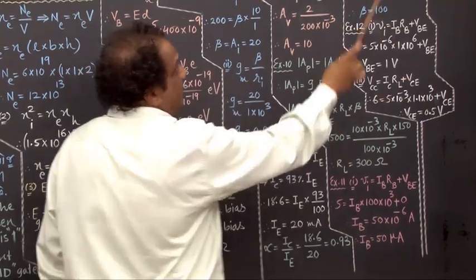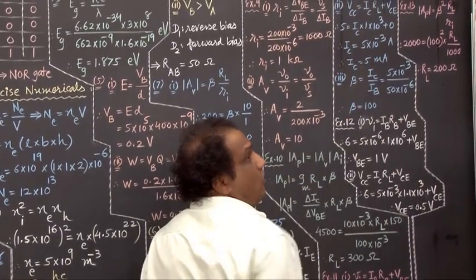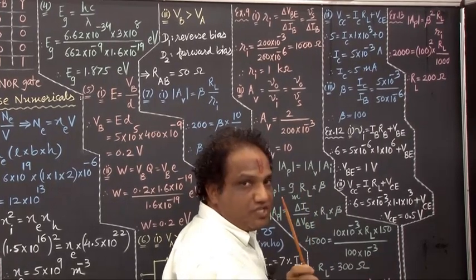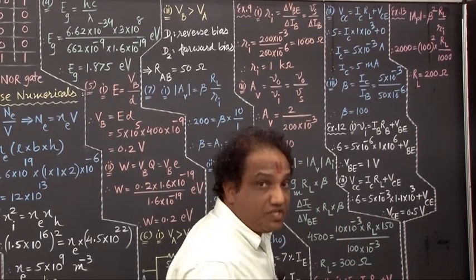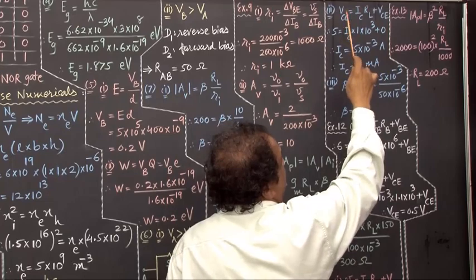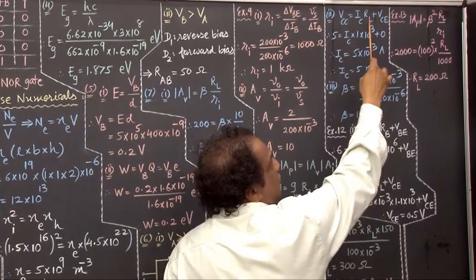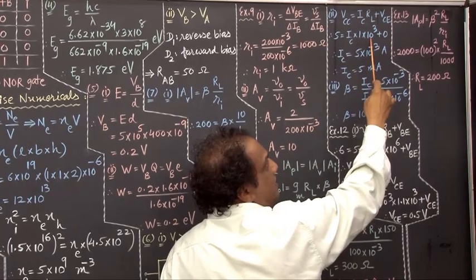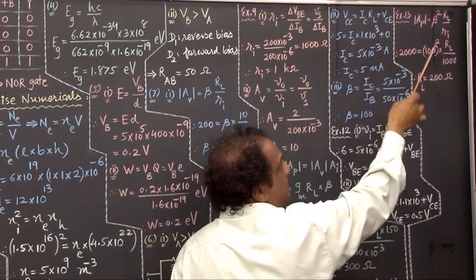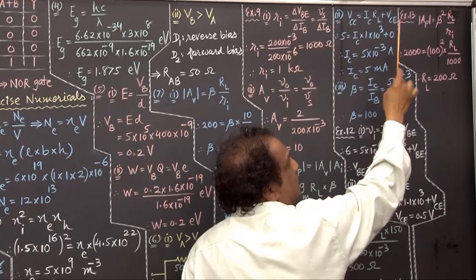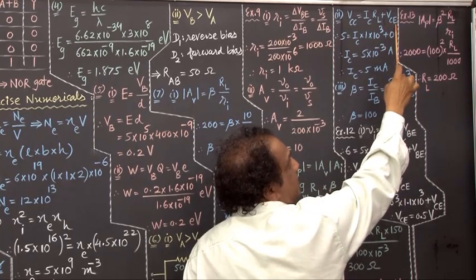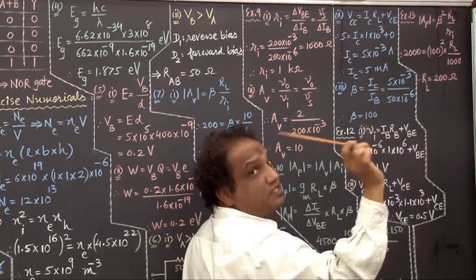Okay. What about the equation in the output part? Remember, VCC equals IC into RL plus VCE. Come on, this collector supply voltage, they have given 5 volt. Collector current we want to find out. Load resistance is 1 kilo ohm, converted into ohm by multiplying 10 raised to plus 3. VCE becomes 0. The potential difference between collector and emitter becomes 0. That is what they have said in the statement.